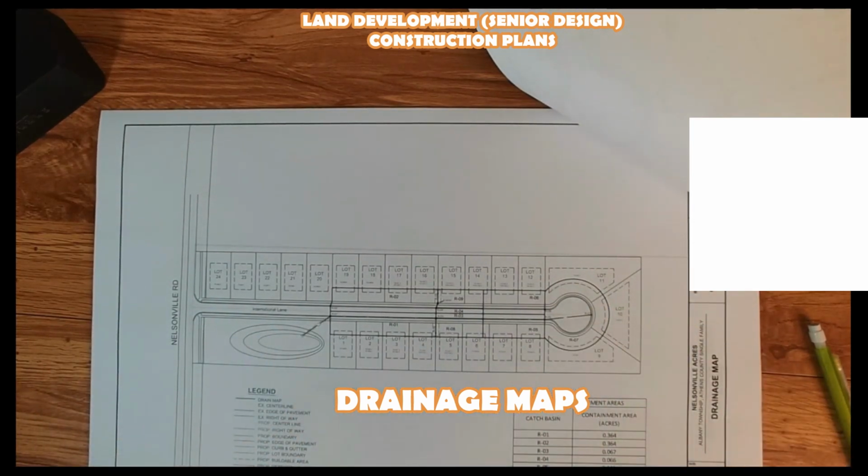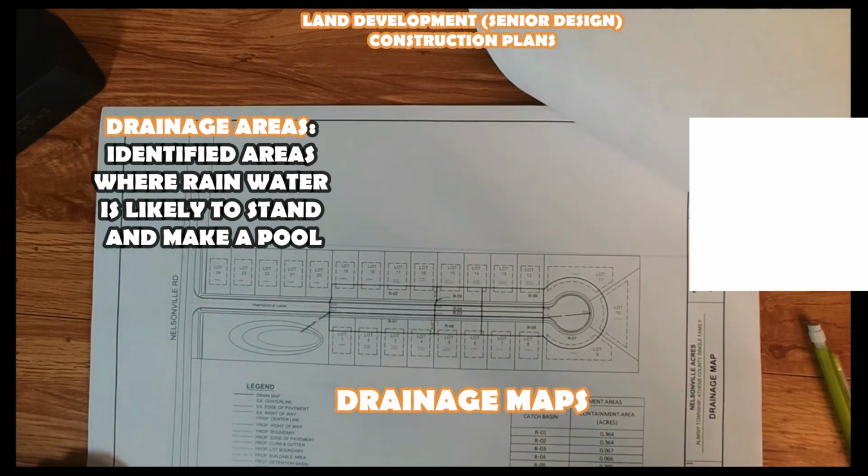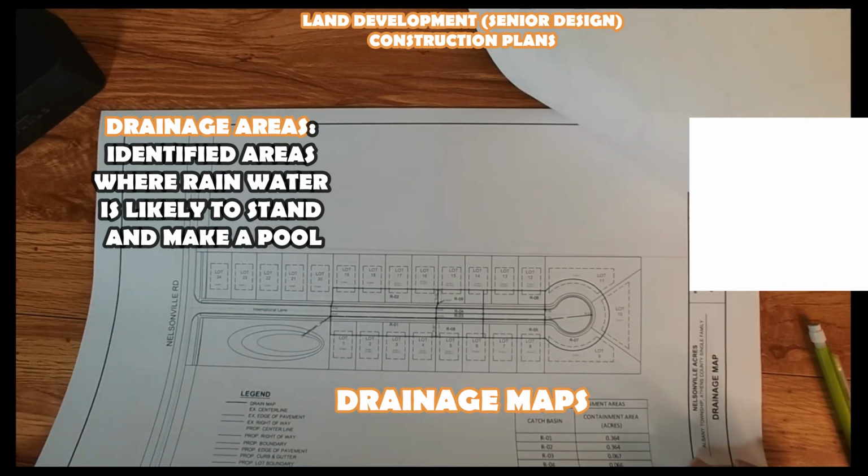What you're looking at right now is the drainage map. As I mentioned, when rain falls, you don't want a situation where there's a pool of water in front of your house. So we have to make sure that the water is being removed and placed at a location where it will not disturb the residents. We create drainage maps and a drainage design to make sure that we are collecting all the water that falls on these residential lots, and taking away as much of that water as we can, so that you don't end up with a pool in front of your house.